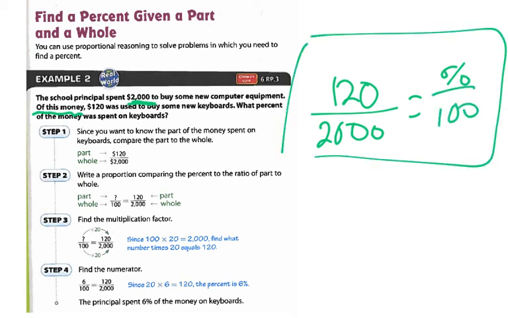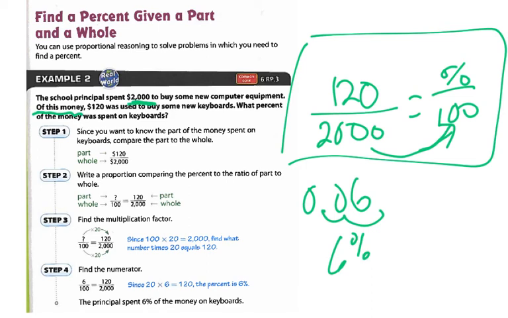Okay, so as long as you show this, you set it up, then go ahead and use your calculator. Divide your numerator by your denominator. Okay, when you do that, you're going to get this, right? Move the decimal 2 places to get 6%. Okay, if you weren't sure about that, you couldn't see that you should divide numerator by denominator, then you're just doing the proportional relationship. So to go from 2,000 to 100, I would have to divide by 20, right? That means 120 divided by 20, okay? And you'll get 6. So it's still going to be 6%. Either one will work. But definitely use the part over whole equals percent of 100. You can solve it any way you want after that, but you have to set it up that way.